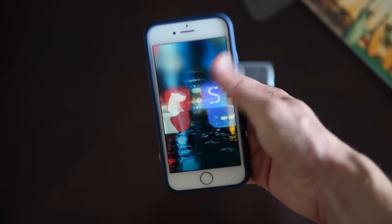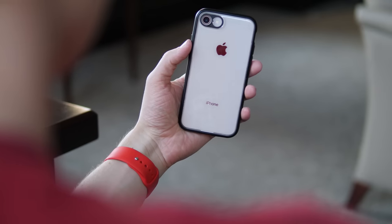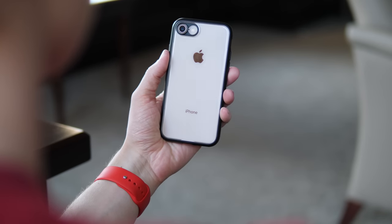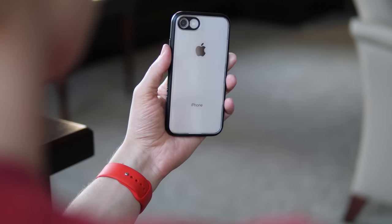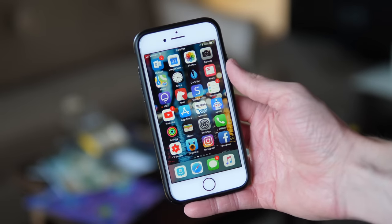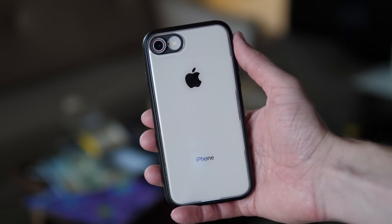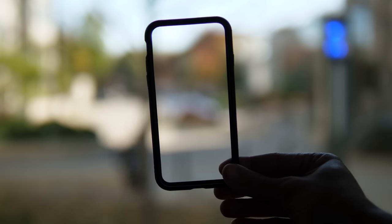In general, I'm really not that big of a case person, but I found myself, especially with the iPhone 8, wanting to use a case more because the iPhone 8 has a glass front and a glass back — it's not like the iPhone 7 or the 6s or the 6 before that. It's like a fear mentality. Every time I pick my phone up off the charger in the morning, I think to myself, am I going to be doing anything today that would make this phone break? Replacing these glass-backed phones is so much more expensive — not only do you have to fix the screen, but you also have to pay an additional fee to fix the entire back of the phone, usually through Apple.